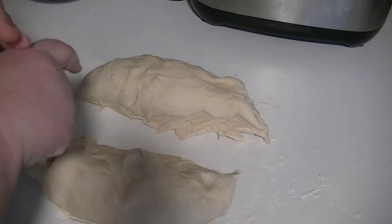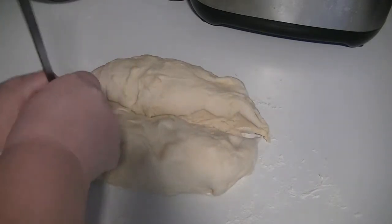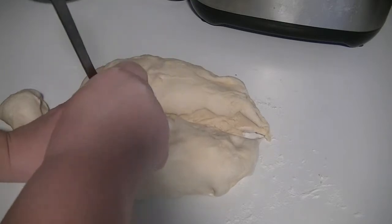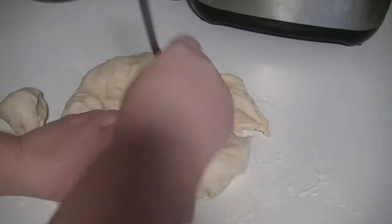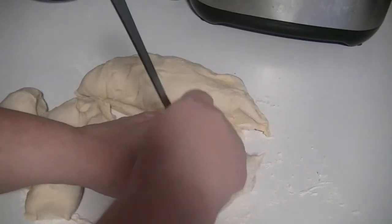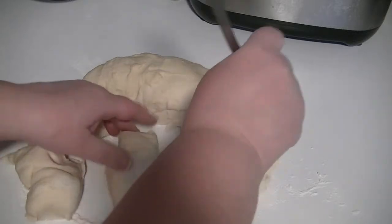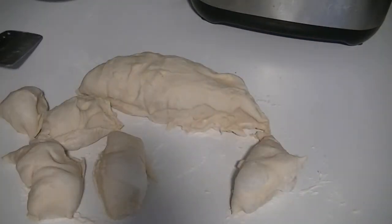Okay, and then I'm going to cut these into what I think is going to be the right size. We'll see when we start playing with them. Sorry, I hit you again. Oh, you hear that squeak? Squeak the bubble. Okay, let's just see for fun.